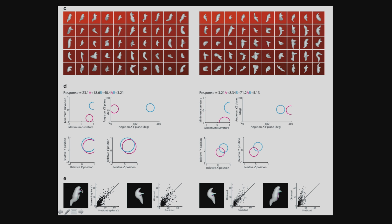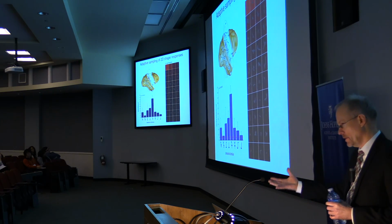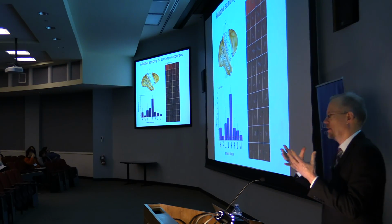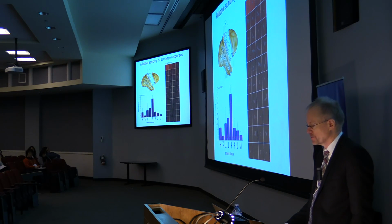The magenta portion of the model captures the sharp concavities positioned near the top of the high response shapes, oriented towards the right, and the cyan component captures the sharp convexities, also positioned toward the upper right and pointing towards the right. We can fit a model to lineage 1 and do a pretty good job of predicting responses in lineage 2, and vice versa. So that's the method that we're now starting to apply in this learning experiment with the intent of finding out exactly what kind of changes in geometric sensitivity occur that allow for robust character recognition.